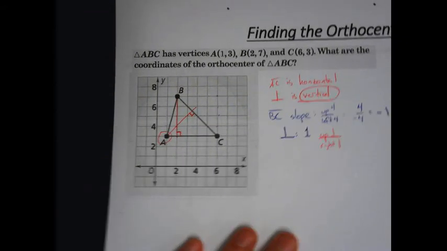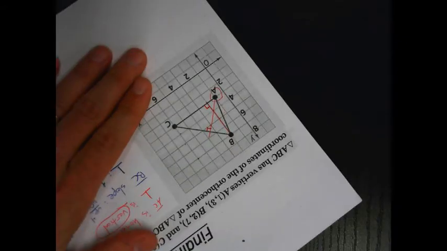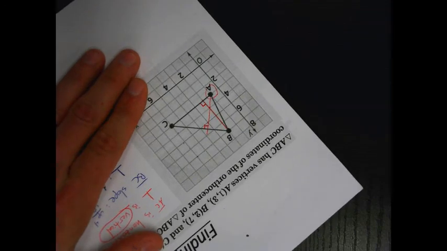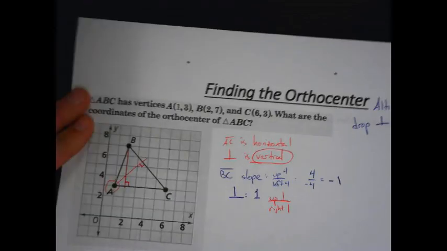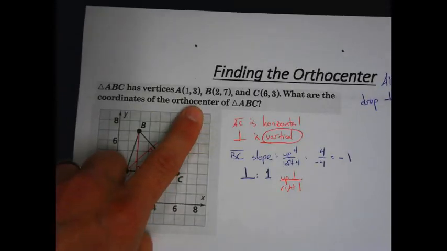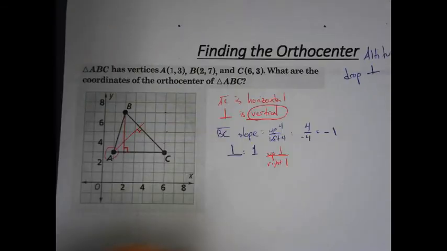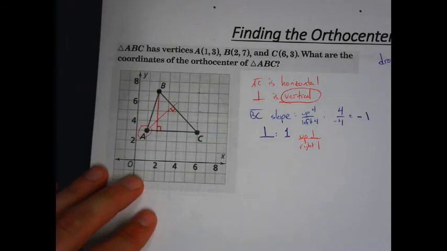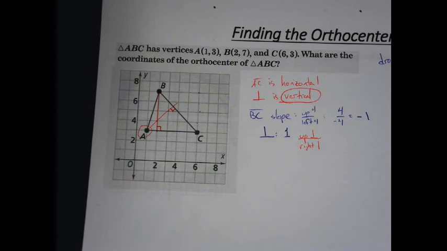Now, if you need to rotate your triangle to do that more easily, fine, go ahead. You can do that. Now, we're actually done, do you know? Because we're looking for the coordinates of the orthocenter, where the altitudes intersect. Do we need the third altitude? No, we don't, but we can still do it anyway.